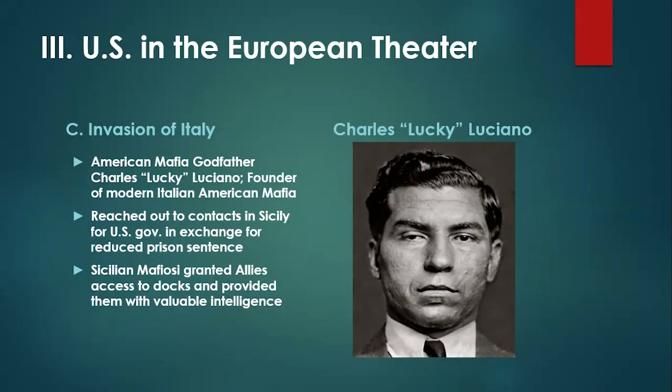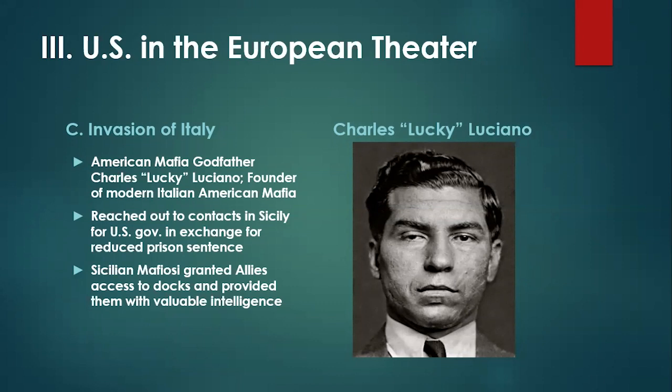So, in order to get access to Sicily so that they could carry out that invasion of Italy, the U.S. turned to this guy here for help, Charles Lucky Luciano. He was the godfather of the Italian American mafia. He essentially organized the mafia into what it is now in the United States, with the five New York families and other very well structured families around the country who have certain rules and regulations they have to abide by. Lucky Luciano also had some contacts in the Italian mafia. So the U.S. had him reach out to his contacts over there in Sicily and have them help the US and the Allies get into Sicily.